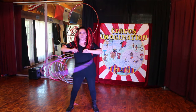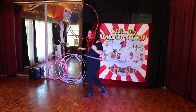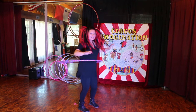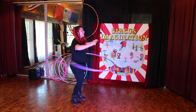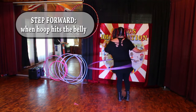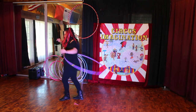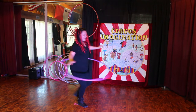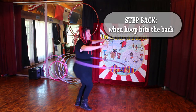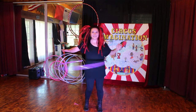Once you've got this down, you can walk around with your hoop. This is really easy. You're going to take one step forward when the hoop hits your belly. Almost look like you're walking like an Egyptian. Hits your belly, you walk forward. When it goes backwards, when it hits your back, take a step back. And there you go. The basics of hula hooping.